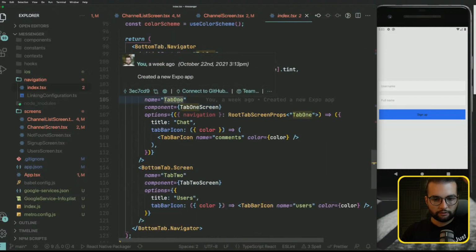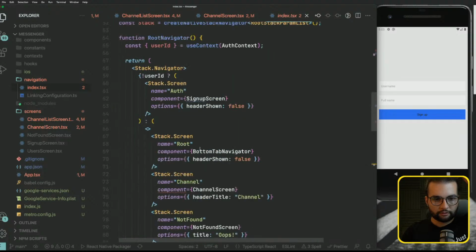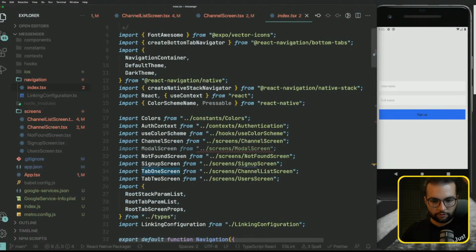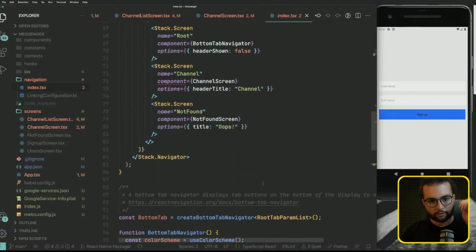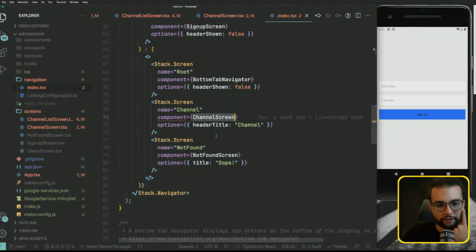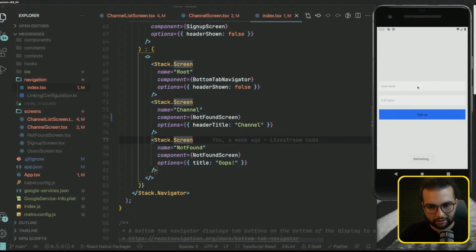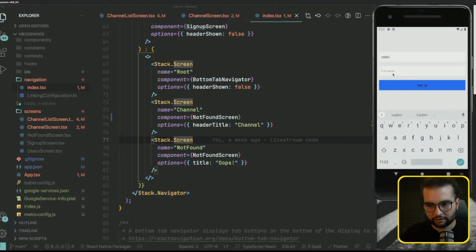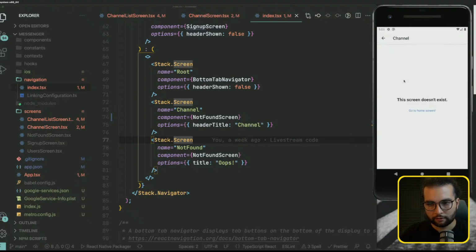Tab 1 screen. Channel component channel screen. If I simply replace with not found here, will it work? This screen does not exist.